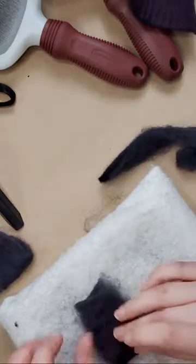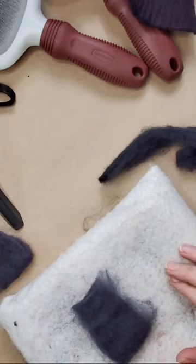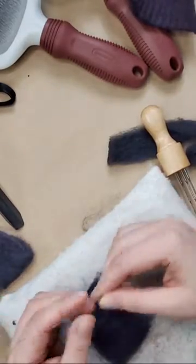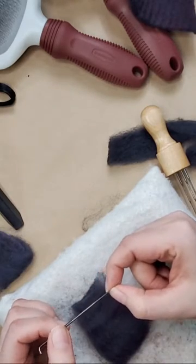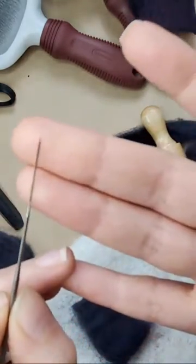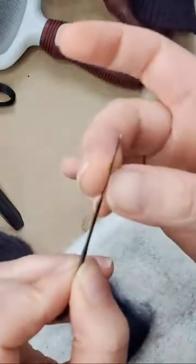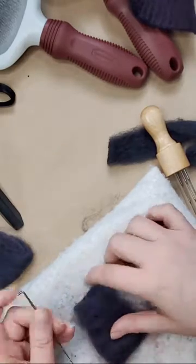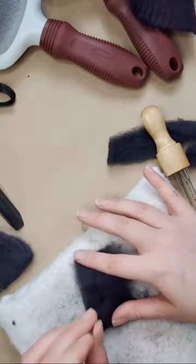Because I want to get the wet felting process a little bit faster, I'm going to start needle felting. So needle felting, if you've never done this before, it's basically you use the needles that you have. And on the very edge here, you have barbs. There are very tiny barbs there. It's hard to see, but I'll do my best to try to show you. They are really sharp. Anyway, those barbs are going to do the job first to tangle the wool as we punch them into the piece that we have there.